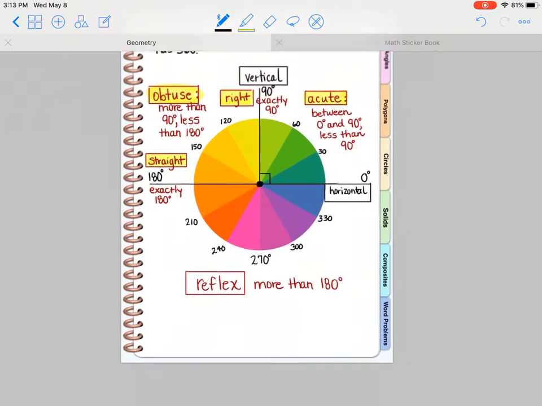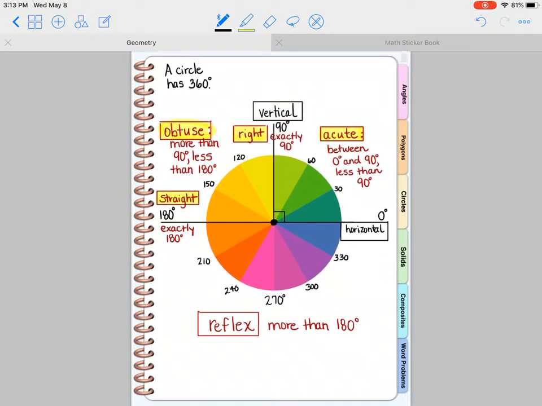So that actually lets you see the number measurements of those sections. Remember that a perfect circle always adds up to 360. So you can go around the circle twice, but you can't get more than 360 degrees out of a circle. So I have given you a lot of terms here. We have vertical, horizontal, and then the 5 types of angles.